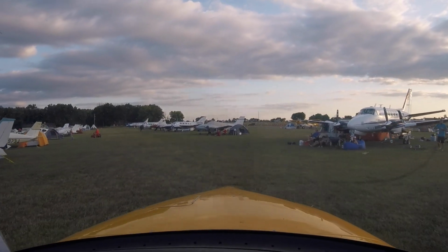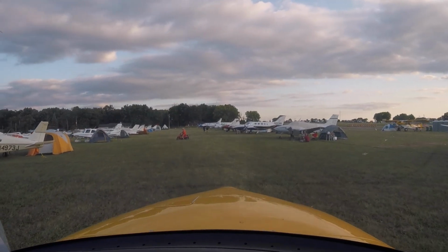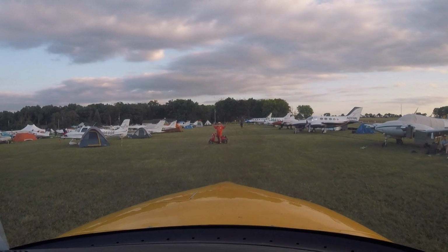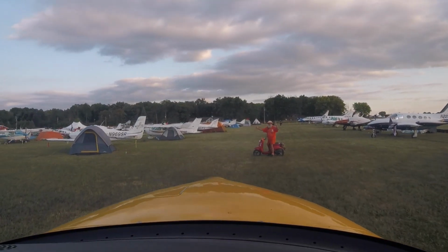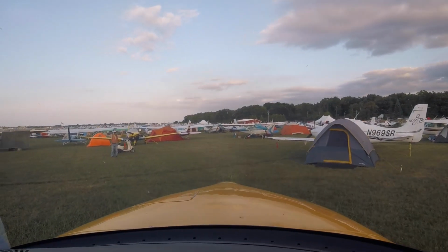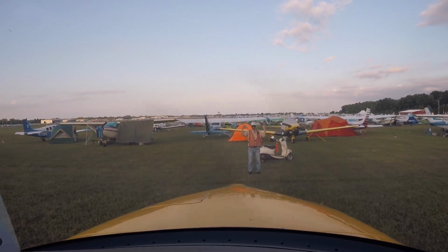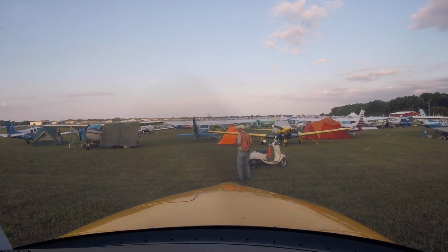Welcome to Oshkosh. Cessna High Wing, start your base now, runway 27, clear to land at or after the green dot. Cessna, keep that turn coming, runway 27, clear to land at or after the green dot. Again, all aircraft inbound from Fisk to the right downwind to runway 27.